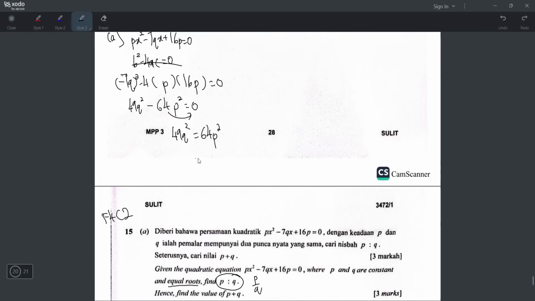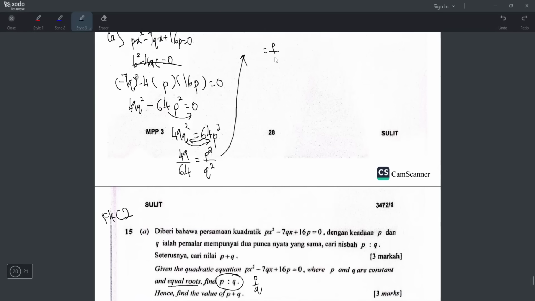Okay, let's do for p square over q square first. Yeah, because that one we can do, right? Just move the q square over here. But the 64 have to move there. So the 49 never move, huh? So the 49 never move means the 49 duduk atas. And then 64 move, dia duduk bawah macam ni, right? Okay, continue from here.